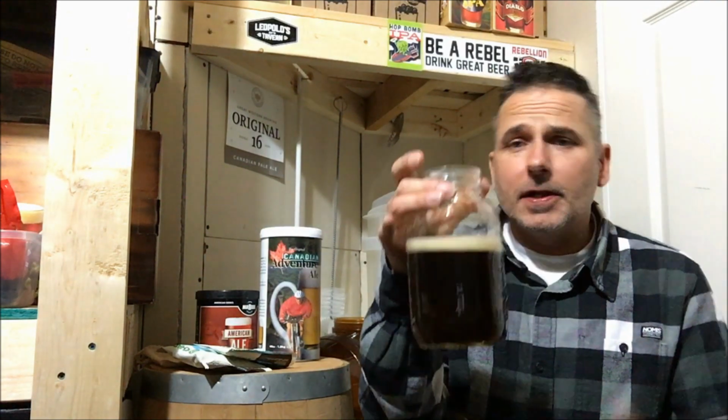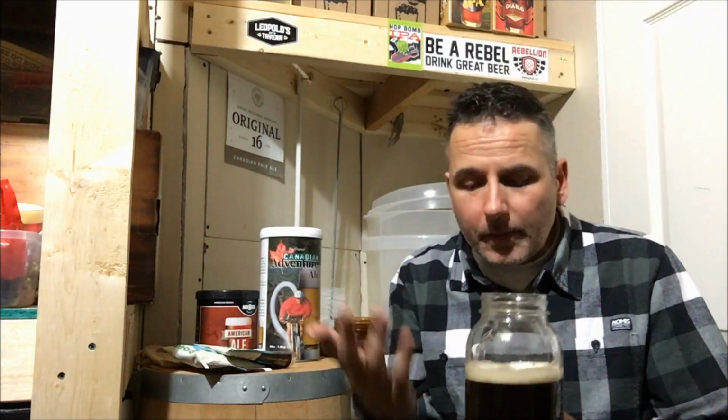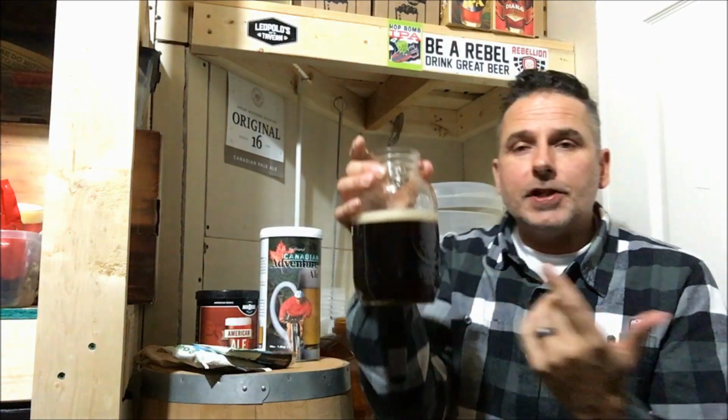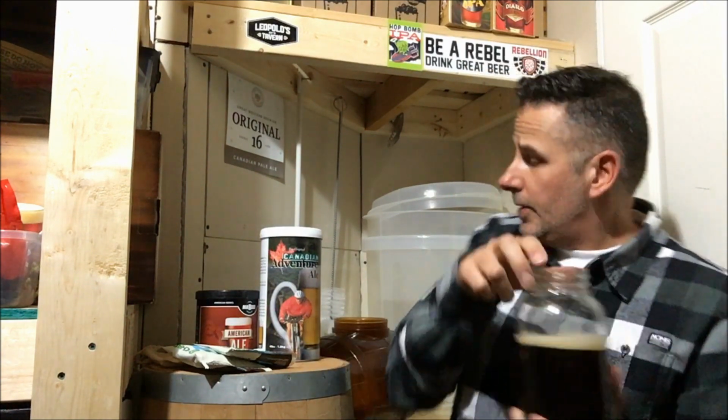It looks pretty dark because obviously the lighting in my mini brewery down here in my storage room is pretty crappy, but it's not actually black. It's actually more of an amber. It's the Oktoberfest lager from Mr. Beer. It is phenomenal, just straight up. Check out that video. You're going to love this lager. It is amazing, and as it starts to age, it's even better. So if you haven't tried it, do it.